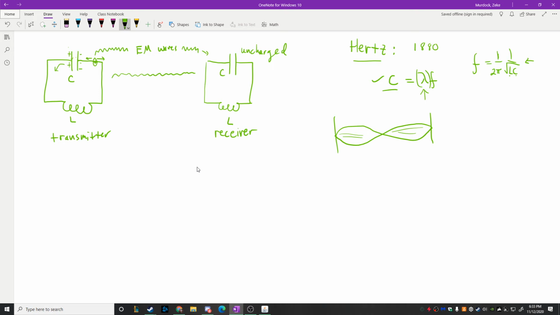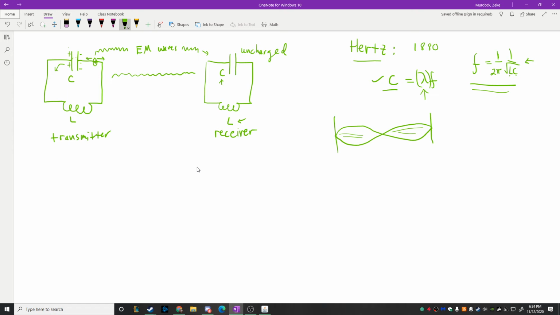Anyway, that's effectively how a radio works. It works off of tuning in to a signal to pick up the signal, right? And the way that you do that is you basically just change these quantities, L and C. By changing those, you can affect the frequency. So all you really need is a type of variable capacitor.